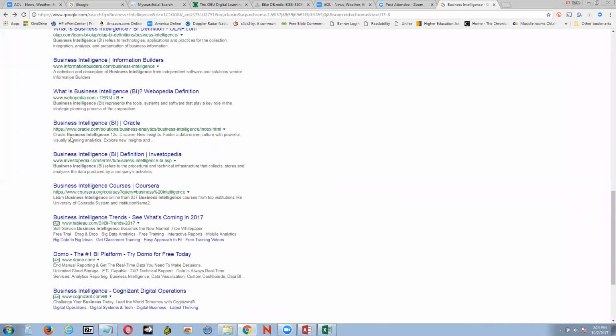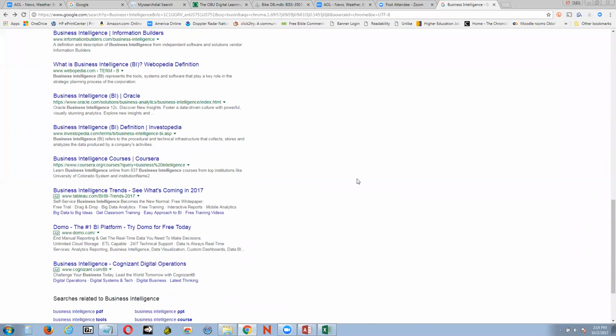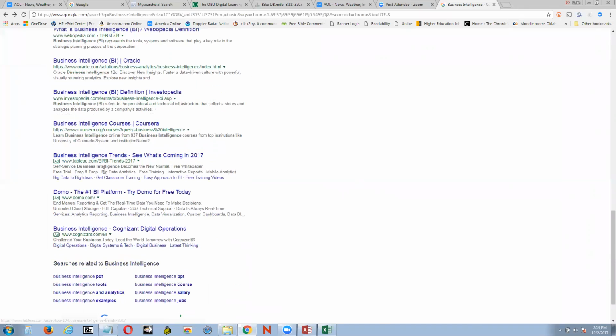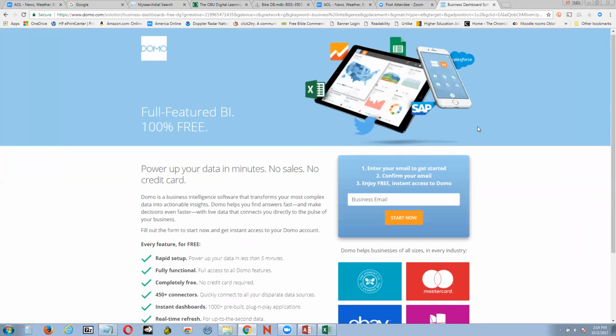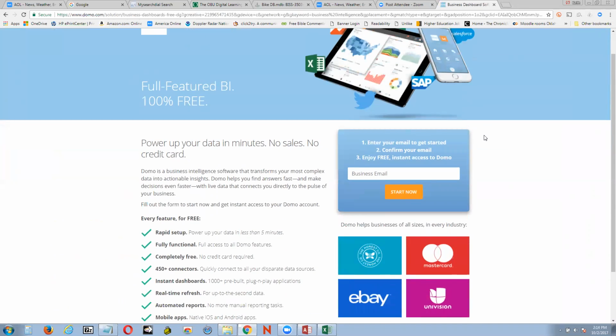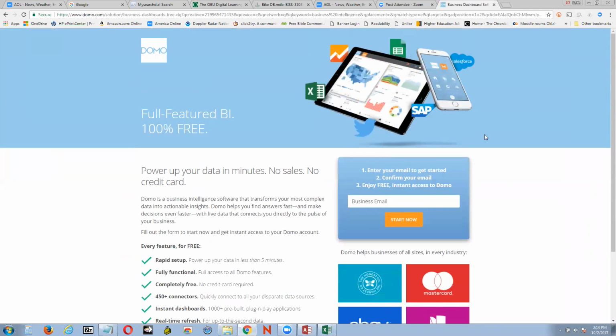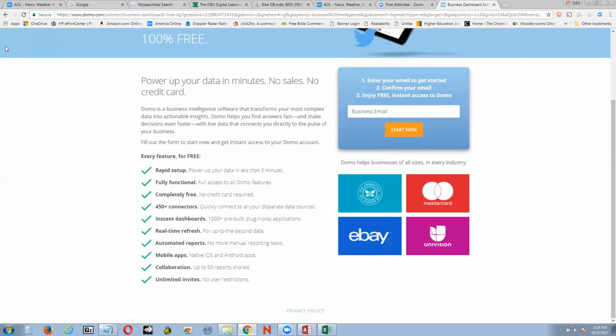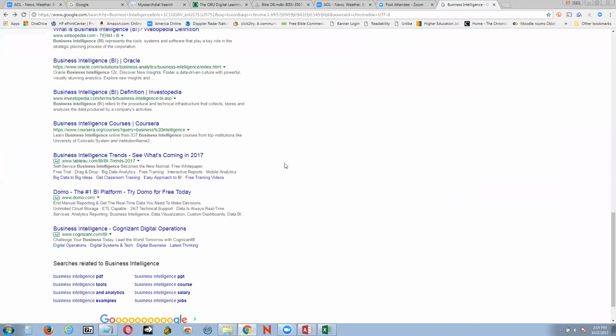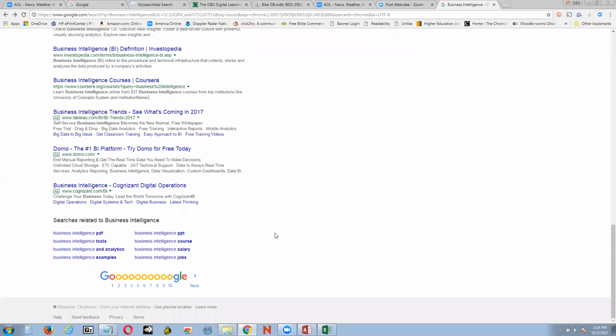Now, I wanted to show you also over here Domo. Here's a platform, and let's see if they'll show us an example of it. Okay. These are some of the people that do business with them. And let's see if they will show us a display of some type. No, they want to sell it to us, so we're going to have to take a look at it.